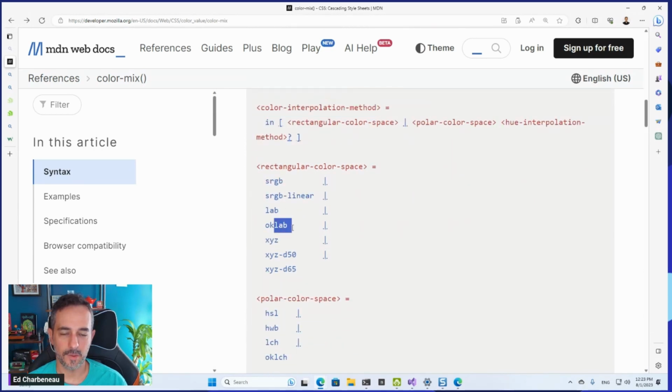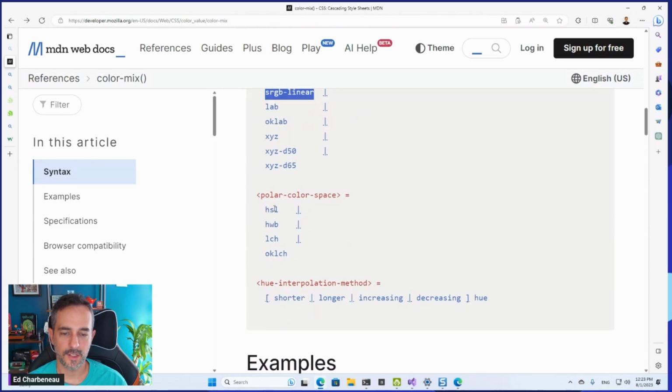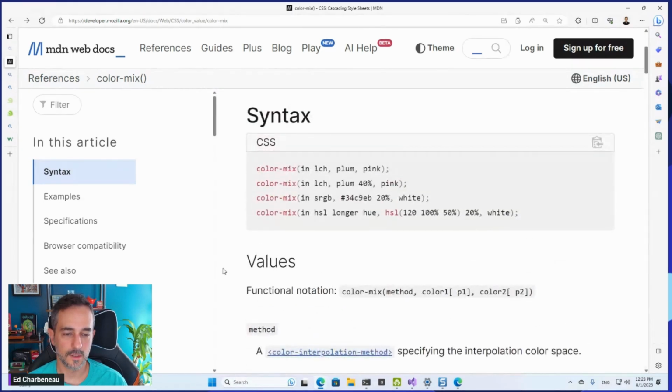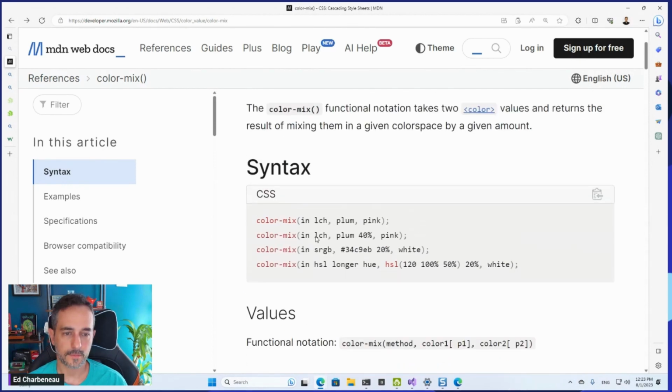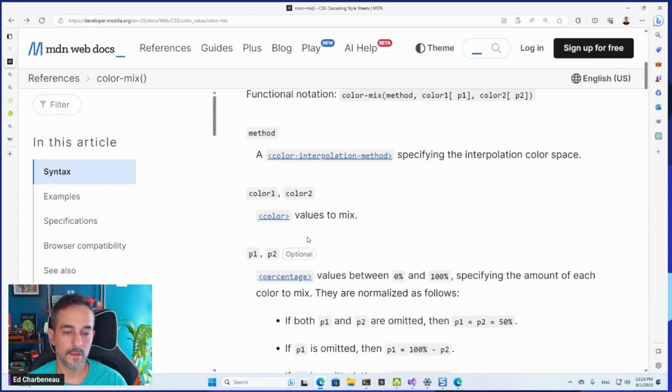There's lab, XYZ, sRGB linear, HSL, HWB, LCH, etc. So there's a couple different functions that can be used in here to mix these.